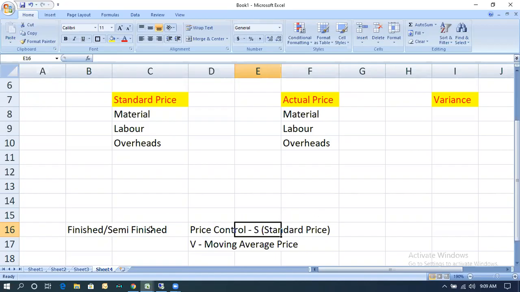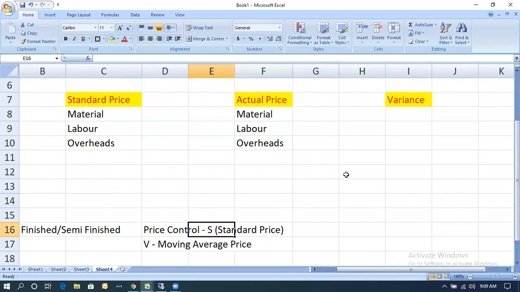In the finished and semi-finished material master, the same standard price will get updated. Now, when do we consider this price? In our sales cycle. What do we have under the sales cycle? Of course, we have not covered this. After our COPA, we will be discussing FIMM, FISD, and FIPP also, so that you will all have a fair idea on this. What do we have under the sales cycle?